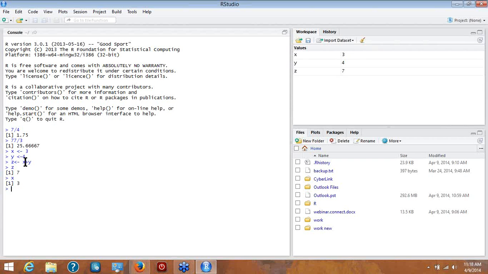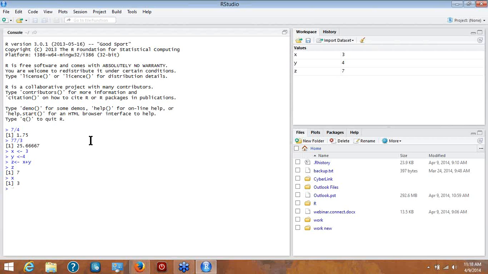We need some way to store those, edit them, and distribute them around so that we have a record of our work and we have essentially a computer program. And those sets of stored commands we're going to call a script.